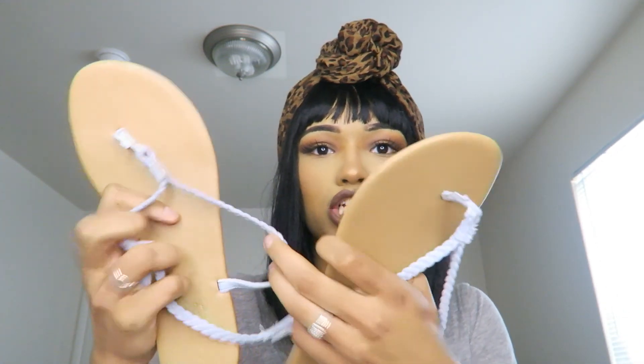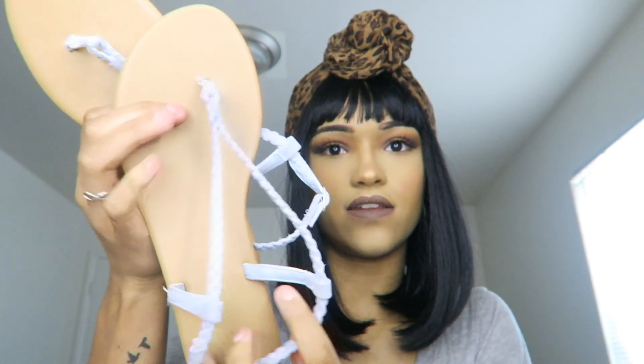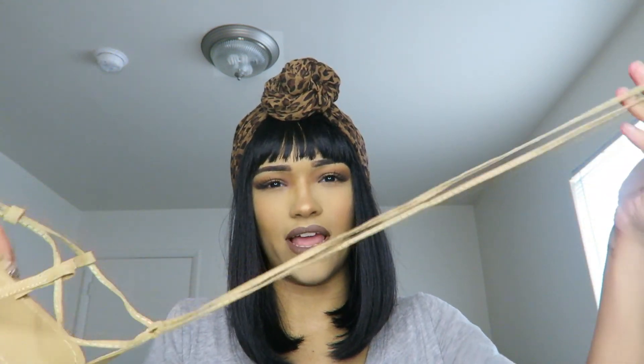The next thing I got was from Charlotte Russe — it was the two-for-$25 sandal deal. I got these blue braided tie sandals. These were the ones I really really wanted; I thought they were so cute. They go over all of your toes and then crisscross, and your ankle goes through and ties around your ankle about two or three times before you tie it in a bow. Such a really cute accessory to go with my little outfits.